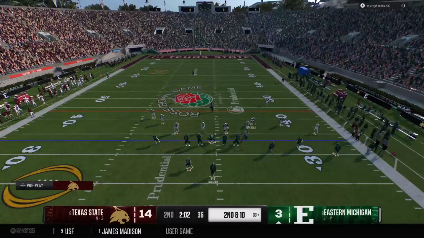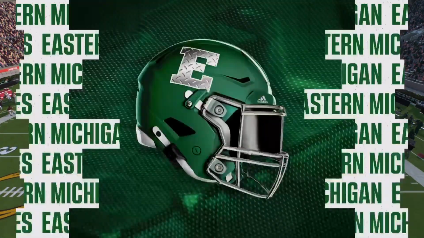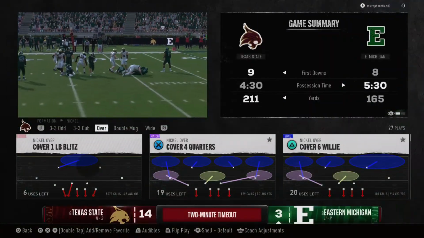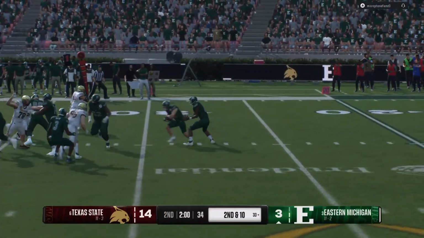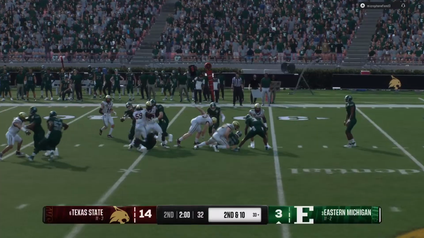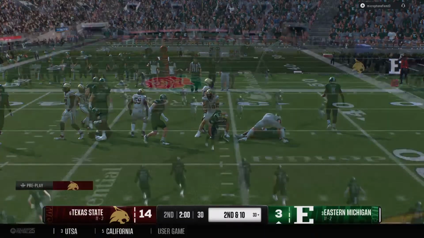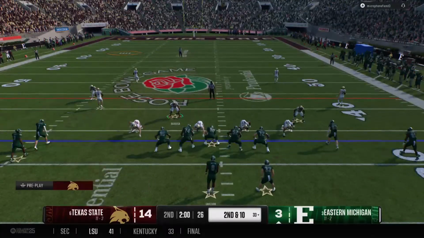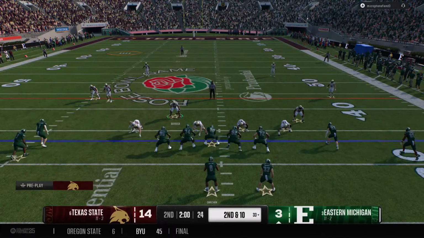Second down here. Time for one more play before the 2-minute warning. So we've reached the 2-minute warning, and this offense trying to get something going here and cut into this lead before halftime. What's the play call here on second down for this offense? Looks like the QB is changing the play at the line.